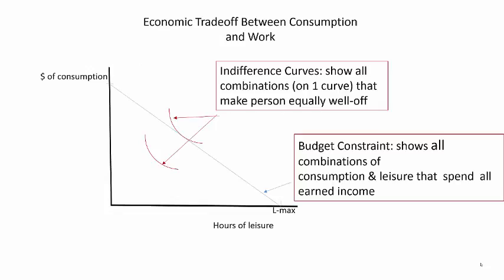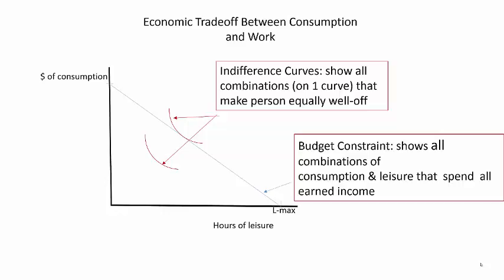In this module, we'll use the standard budget constraint and indifference curve setup to predict how welfare programs may affect work incentives, or the choice of how much to work. We'll rely on the model we reviewed in Module 8.1, with consumers choosing levels of a composite consumption good or overall consumption and levels of leisure.